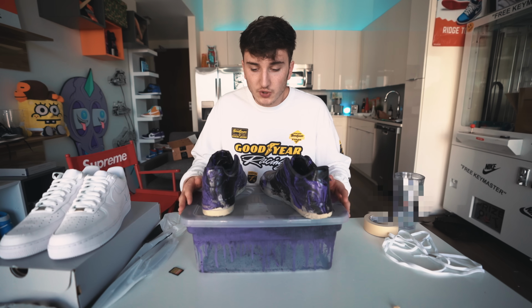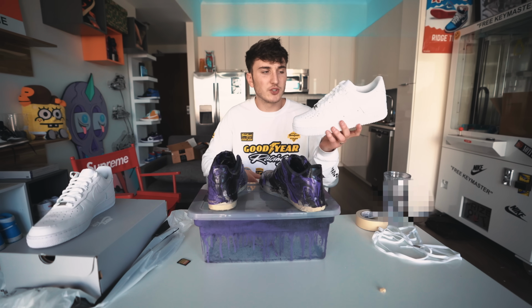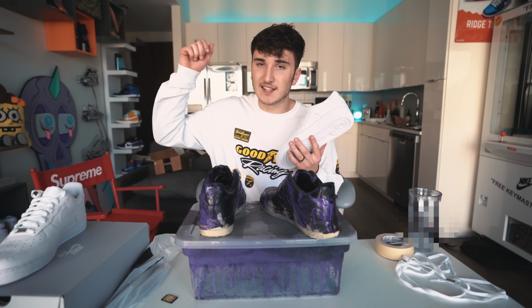Okay, so these are still drying. They've actually been drying for about a day now, and we're going to move on to the second pair. So we went ahead and got two pairs of Air Force Ones. The second pair is going to be the actual hydro dipping material. But that and the other stuff that I have is down in the storage unit.